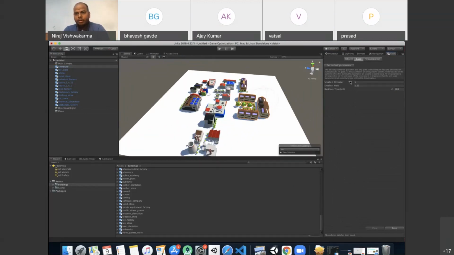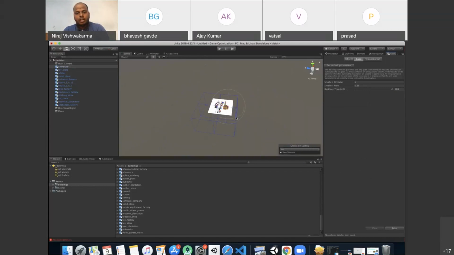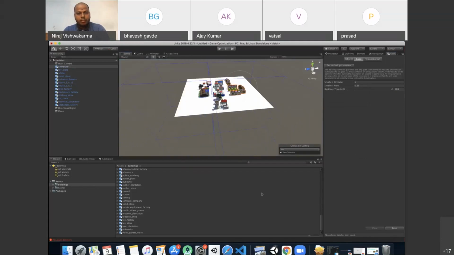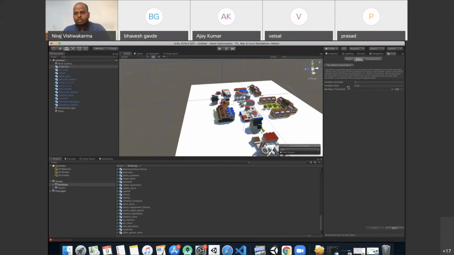there are some default values already mentioned, so we have to tweak these to make them appropriate for our project. So first let's try with the default value of what it is currently showing. If we bake this, you can see blue boxes have been generated, but these are way too big compared to the buildings. So we need to tweak this by reducing it to 0.5 and bake again.